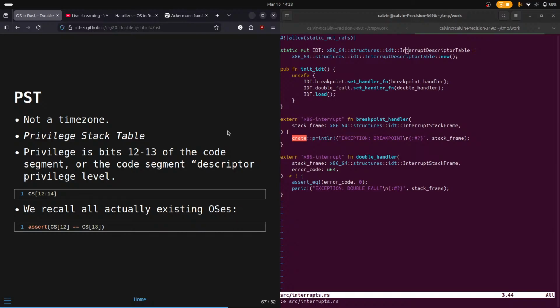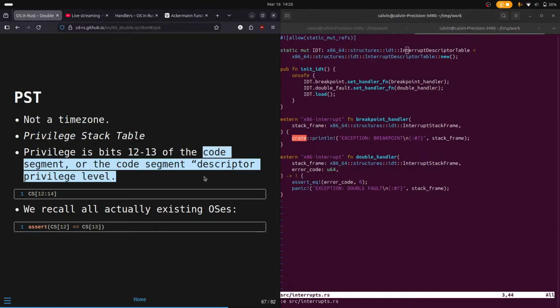One thing to review on this slide. This doesn't matter, but I would like you to know this. Privilege is defined in the code segment, the CS. Within every segment descriptor, bits 12 and 13 are the descriptor privilege level. These 2 bits are always the same in practice, but nothing in hardware is enforcing them being the same. And if you write your own OS, you can keep them to not be the same.